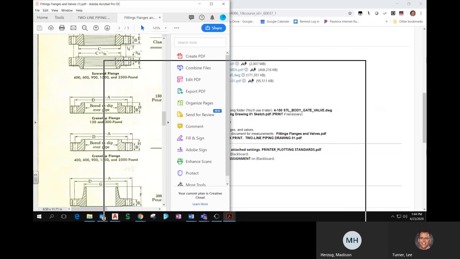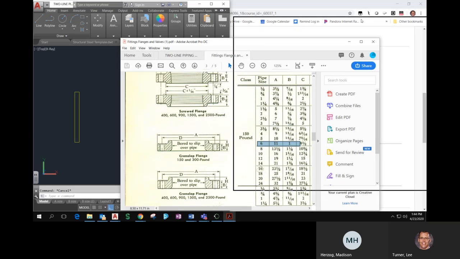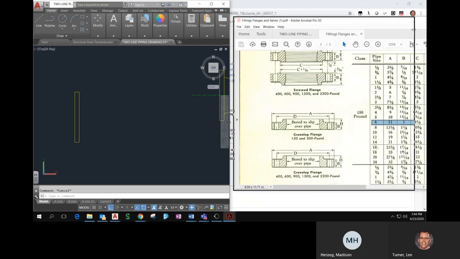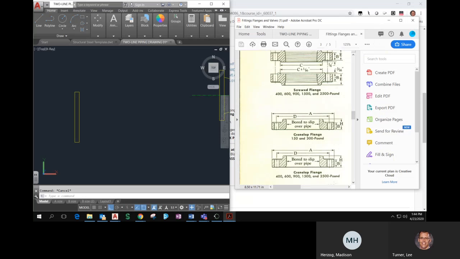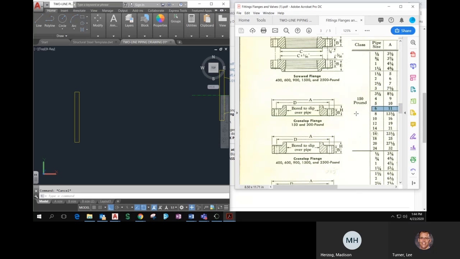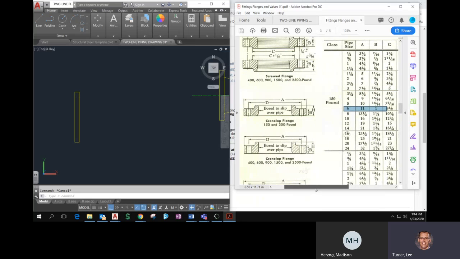Okay. See if this will do anything good. I'm not sure. Yeah, that might help. All right, here we go. Split screen. So 11 inches by 1 inch.